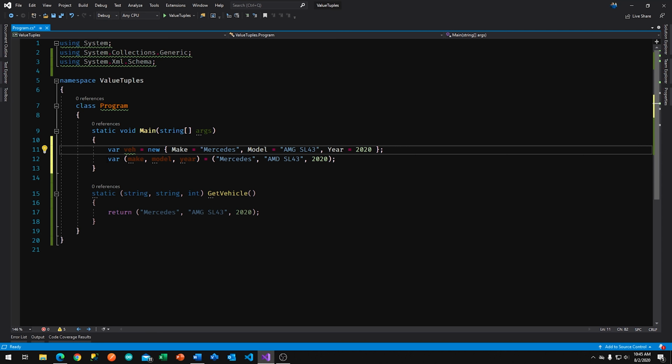So let's look at anonymous types just for a bit. I don't want to spend a whole lot of time on it, but there's some magic happening with anonymous types as well under the hood. Since this is the C# series, it's worth digging in a little bit under the hood to see what the heck is going on with anonymous types, right? I'm going to remove this part for now.